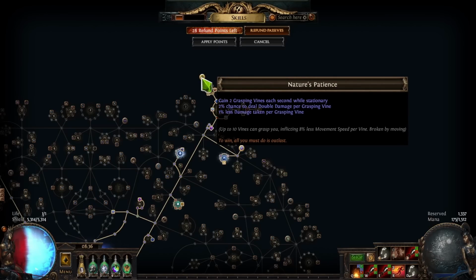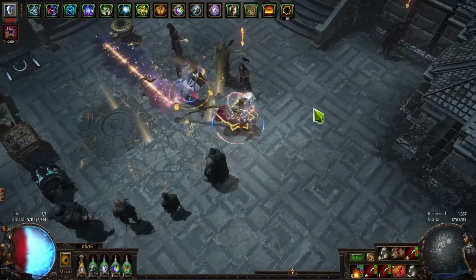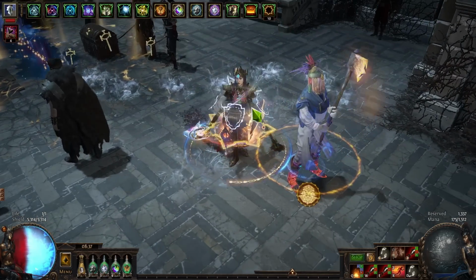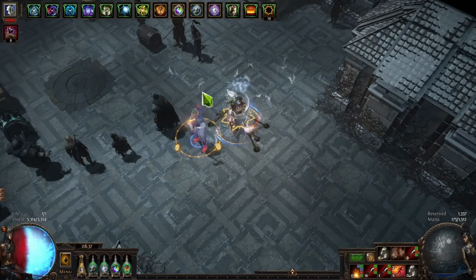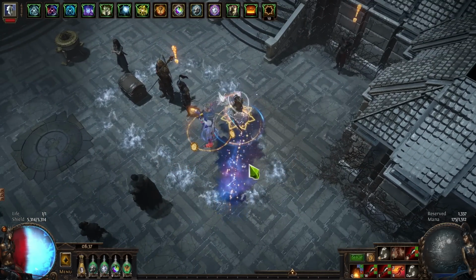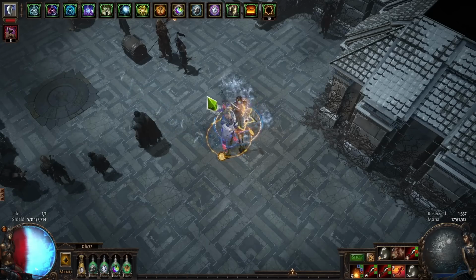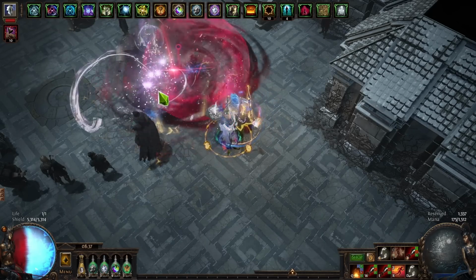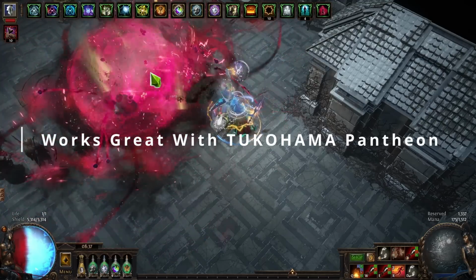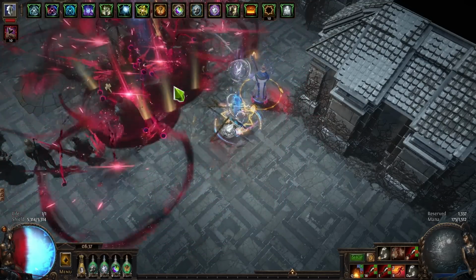And then I've got Nature's Patience, and you might have noticed that I have vines on me willingly. In 2022 I am putting vines on my character. Why am I putting vines on my character? First of all, if I want to move, I just break them with a Flame Dash, so it doesn't matter. But a lot of the time this character is so tanky that you can sit in the middle of a Simulacrum or a boss fight or whatever, and you can just spam your skills and just keep casting, and you don't have to move at all.